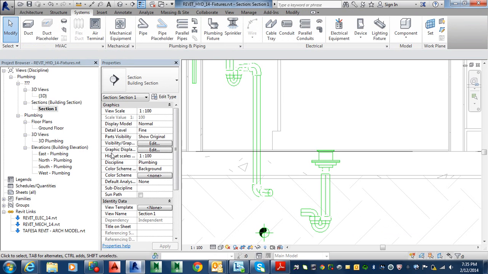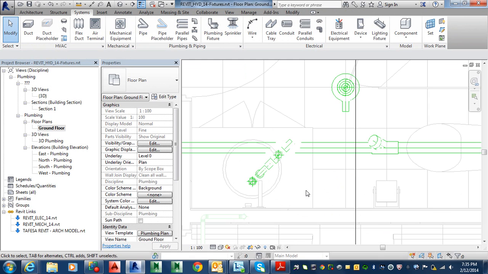Okay, so I'll come around and make sure that we're all lined up with the center of the trap.